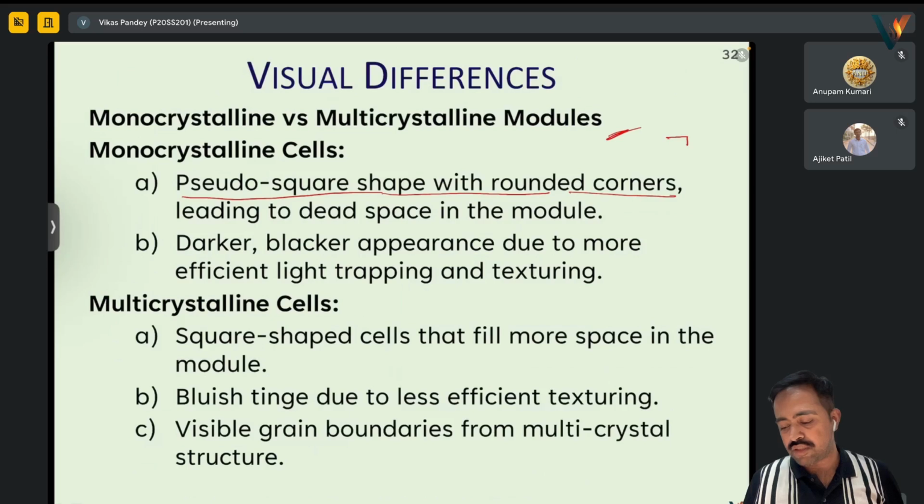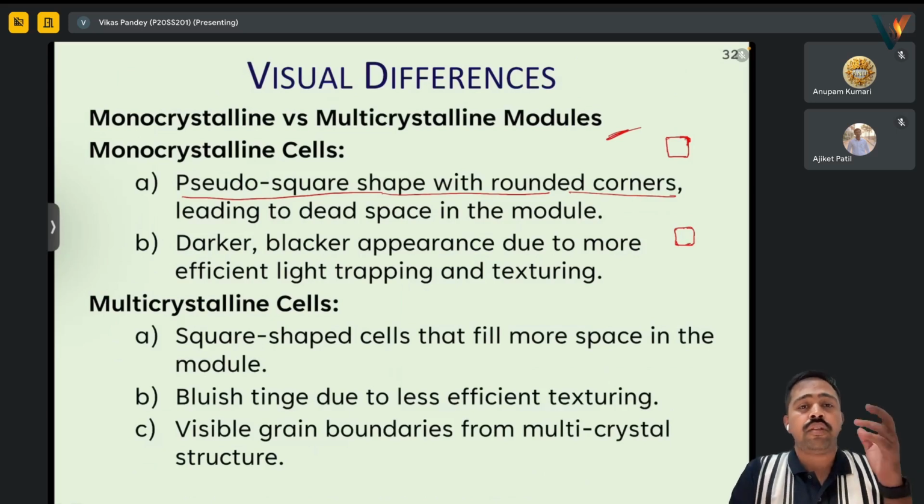Although it is pyramidal in shape, on top you will see slightly rounded square structures. Plus, it will be darker and blacker due to more efficient light trapping and texturing.